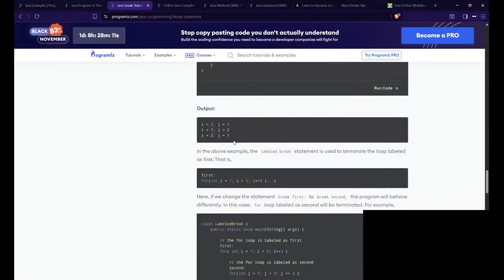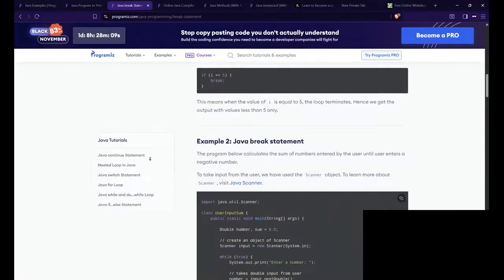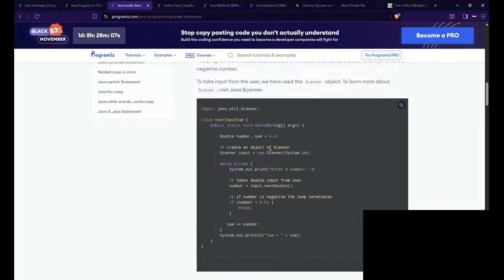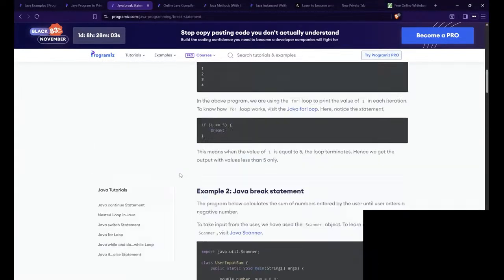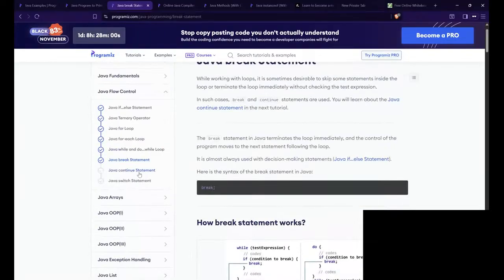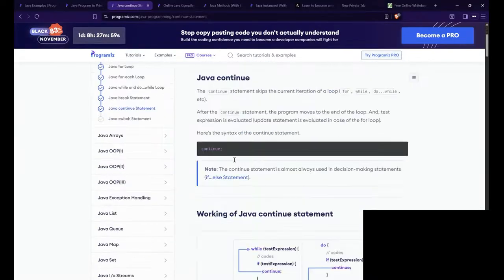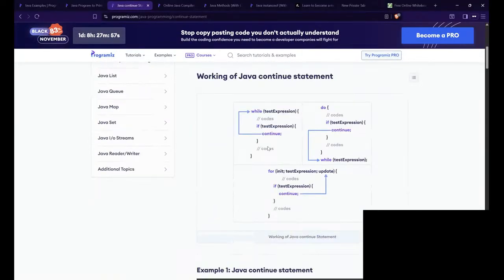So let's go further. Continue statement. Continue is basically the same as break, but it skips the value and then goes on.